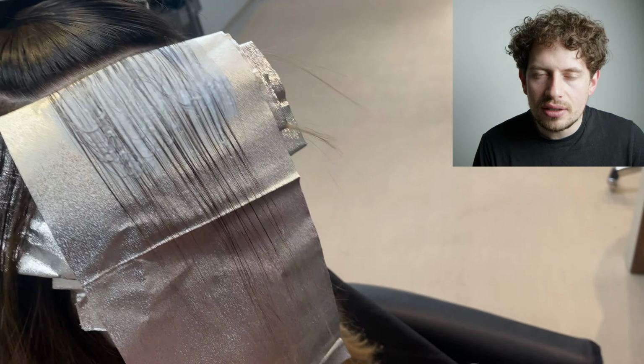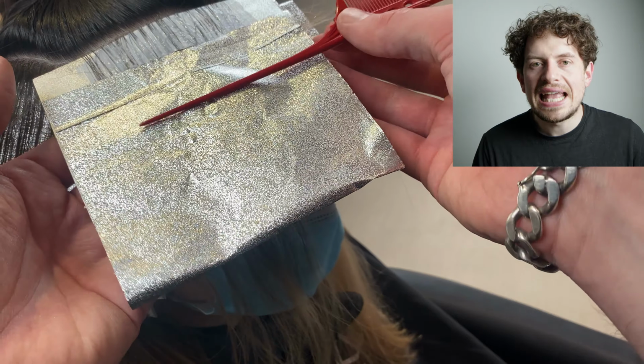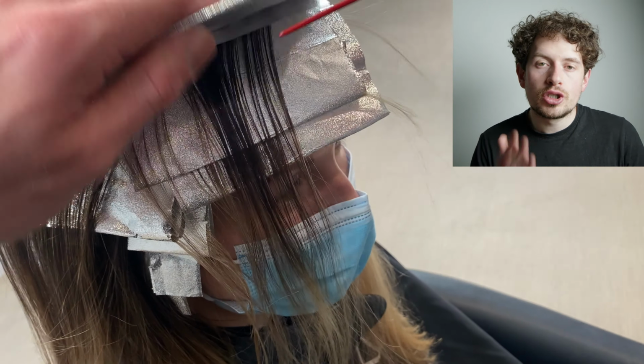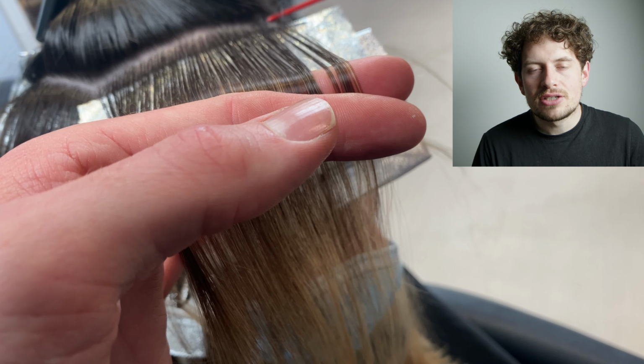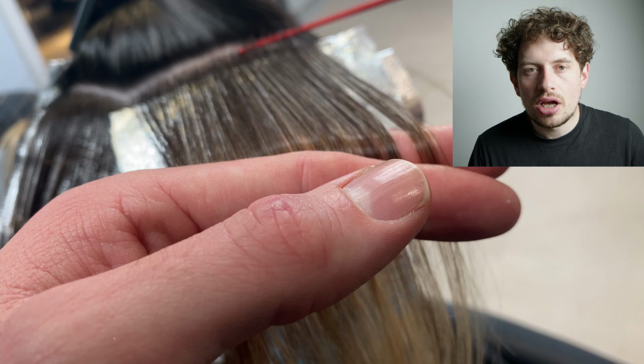It's been done, it's a bygone day where we put in so many foils that we change the colour of someone's hair in foil. I think that is a big mistake and something that a lot of people do and do not charge enough money for. So remember, it is really, really important that when we are doing these techniques that we are charging appropriately.